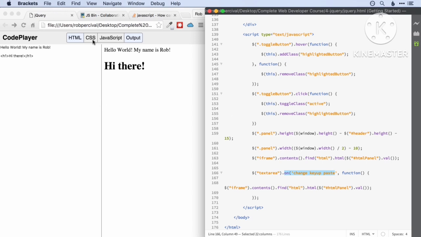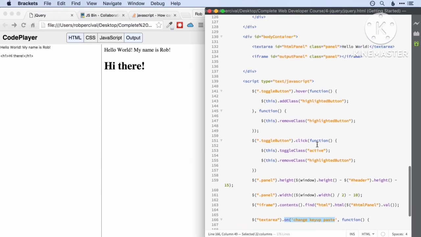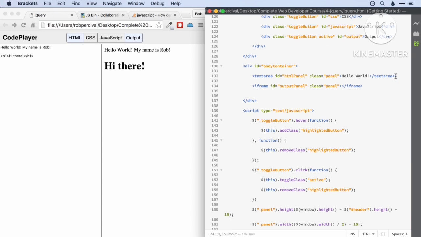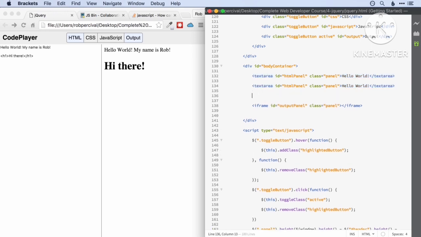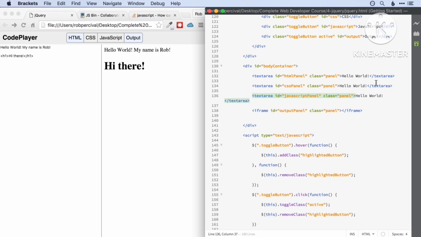All we've got left to do is to bring in the CSS and JavaScript panels. So let's add them in as text areas. So we want a CSS panel and a JavaScript panel.